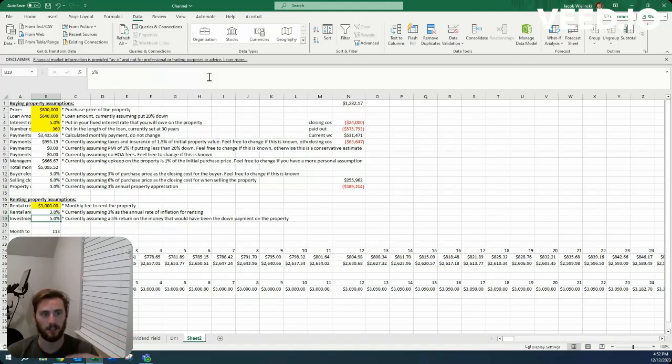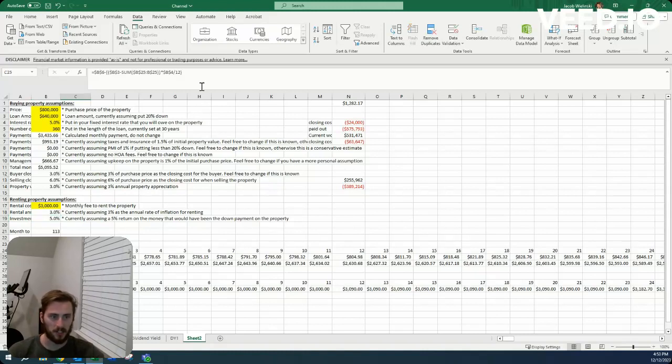And then we're saying that instead of putting down 20% on the property that you buy, let's say, because we want it to be as apples to apples as absolutely possible, that 20% that you would have put down is rather being invested, making 5%. I put it at 5% because it's for a shorter period of time. If we were looking at 20, 30 years, I'd be more comfortable putting an 8 to 10% return in there. But for such a short period of time, the allocation of assets must be pretty conservative. So 5%, I feel like, is a pretty safe estimate.